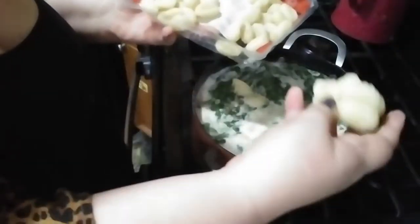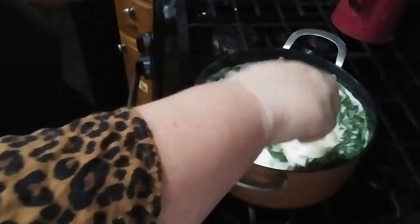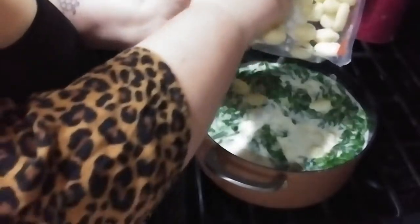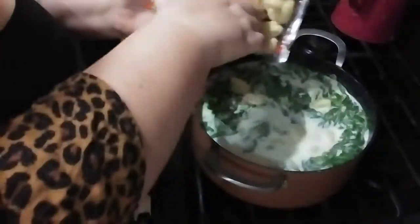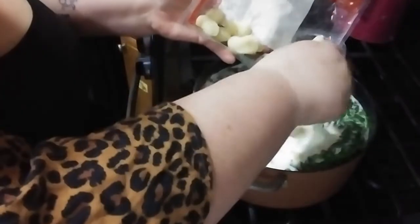See, like this clump, it'll cook like that. So you just want to break it up just a little bit. The last one. And you're going to cook this for an additional 3 to 4 minutes.